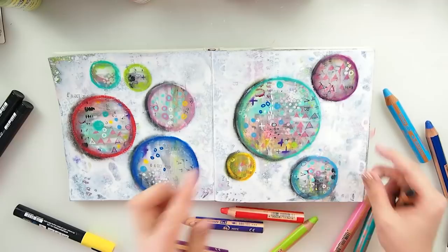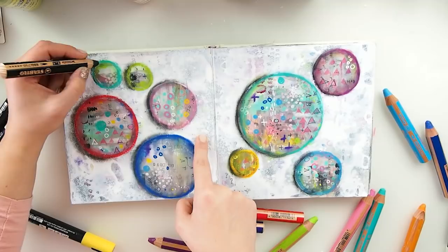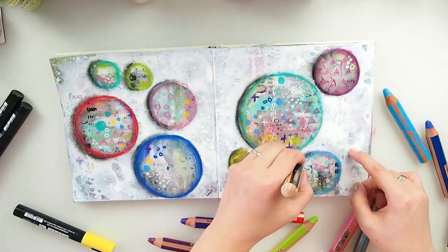That's so nice. I still think that we could, if it's possible, doodle with black pen. I'll see if it's possible at all. Okay. Wow, that's nice. That's very nice.